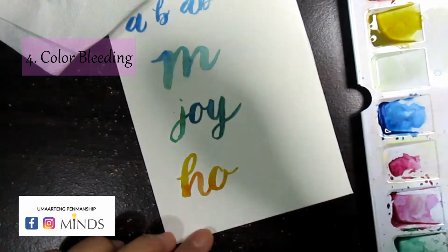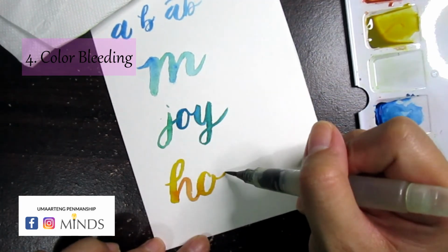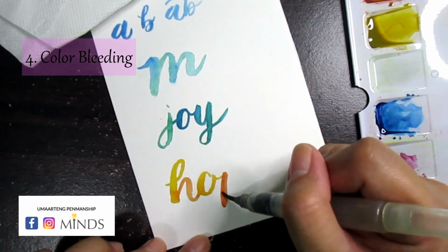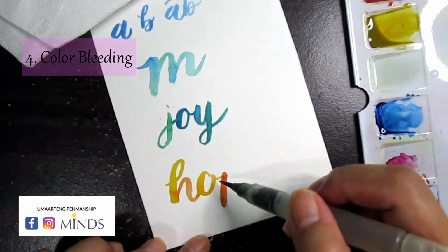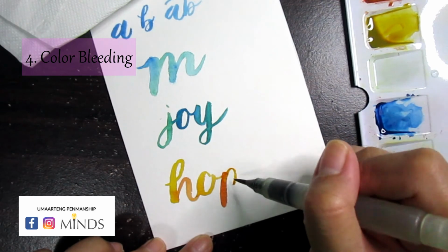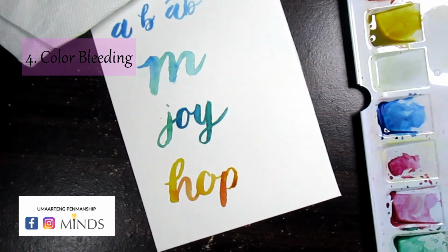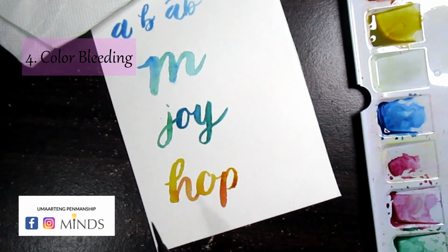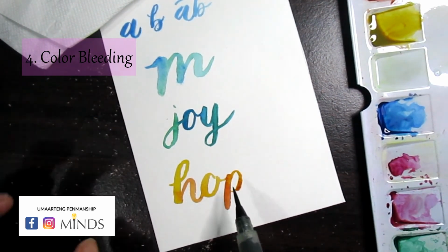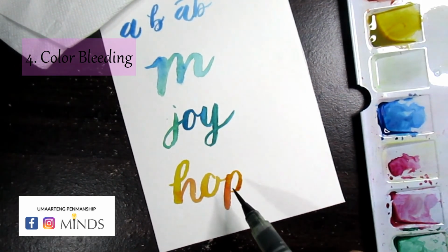Now we have the O. I'm not going to clean my brush. I'm going to dip it in the orange. Okay, my P is okay. That downstroke is still wet. Now, I added the yellow here to enter the P. So if you see here, the orange is pushing the yellow back on the H here, and then here the yellow is pushing the orange back. So that is what we call bleeding.